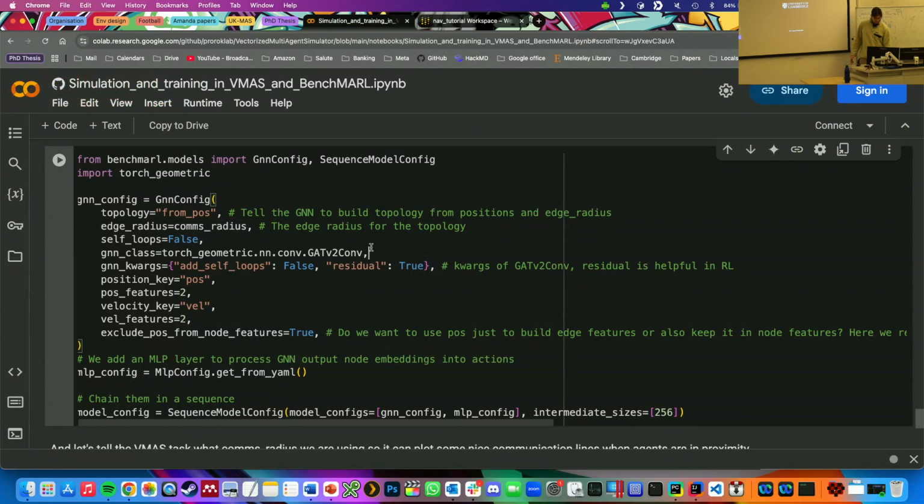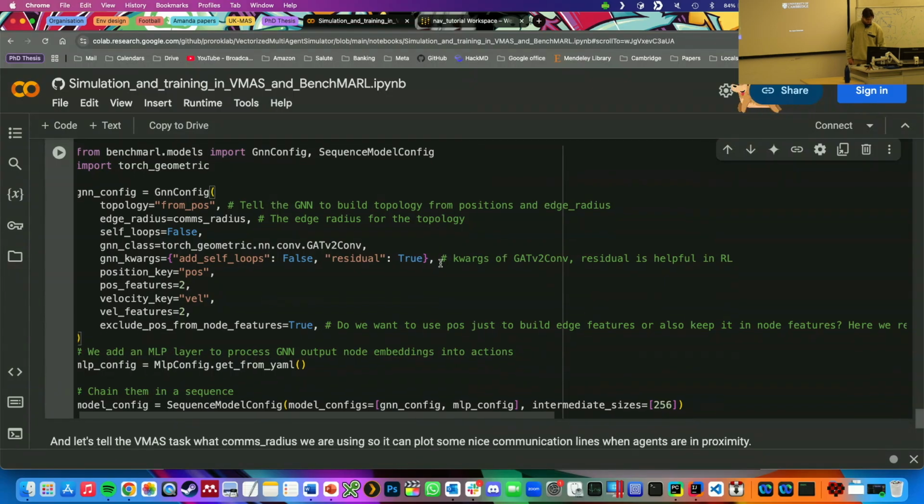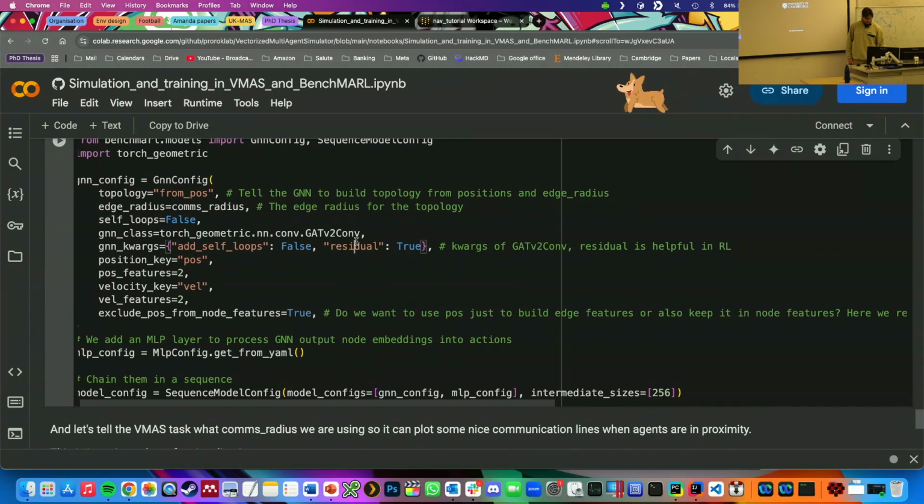And then we provide a class from Torch Geometric. Torch Geometric is a library of GNNs, and you can provide any class from this library here, plug it in, and customize it with the arguments. In this case, we add this residual connection, and we use an attention network. This is similar to a transformer, meaning the agents will have a weight on each edge depending on how much attention they pay to that agent. But this is just details. We just care that they're able to use an architecture that has edge features.